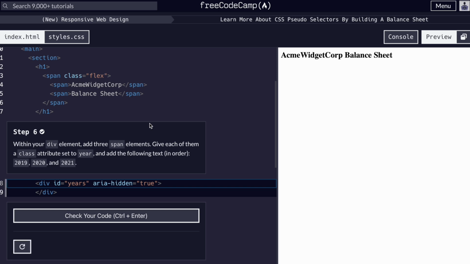Step 6. Within your div element, add 3 span elements. Give each of them a class attribute set to year, and add the following text in order: 2019, 2020, and 2021.